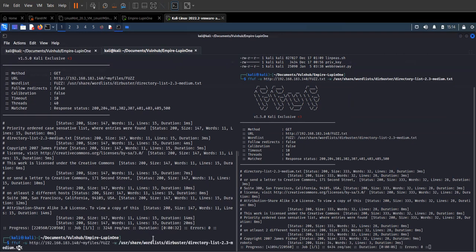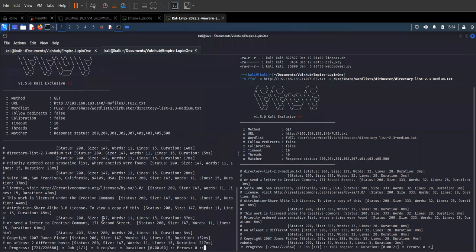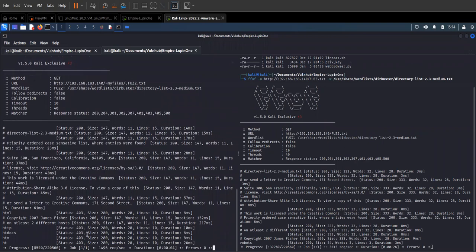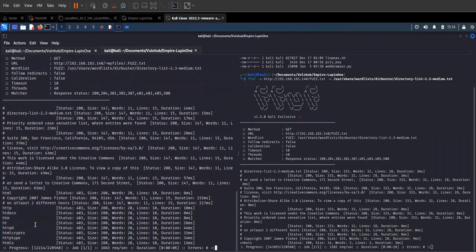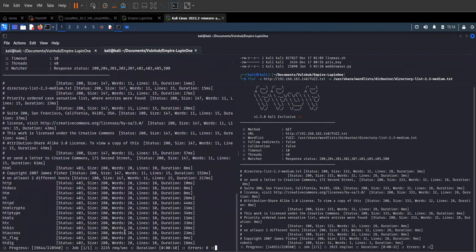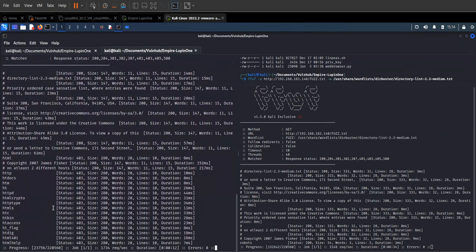So now let's fine tune this a bit more. We see that there is no directory inside the My Files folder. Let's see if there are any hidden text directories in here. So we hit enter, let it run, and we find that there's many things in here, but unfortunately these are 403 and these are normal files. I don't think there's any discrepancies or anything suspicious to look at in here.